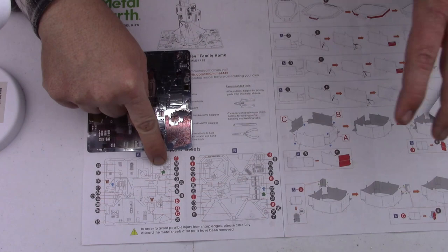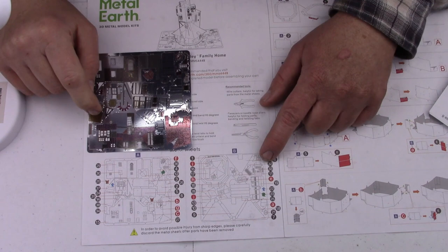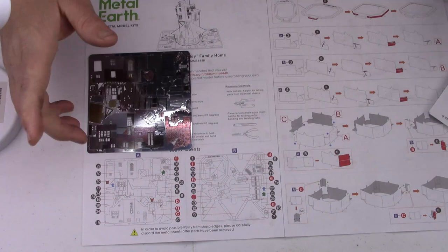This model doesn't have a lot of duplicate parts, but it's also not a very symmetric model, so that doesn't surprise me. A lot of these are going to be completely unique parts, but say over here we've got part 22. This is also part 22. There's two of them. They're used in two different places for whatever reason. They only number the one, they don't number the other because it's colored. It makes the duplicate parts easier to find. I like that they do that.